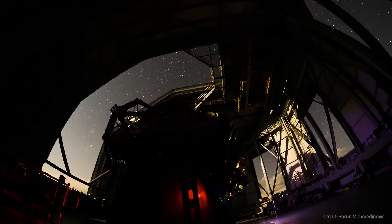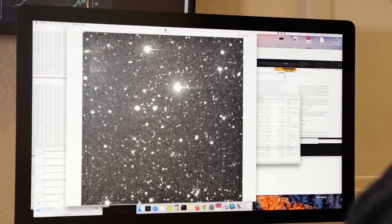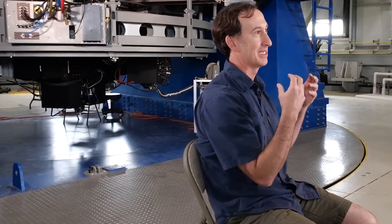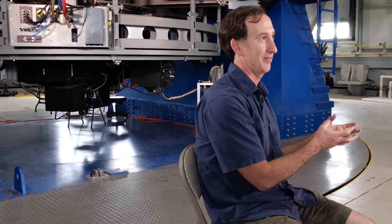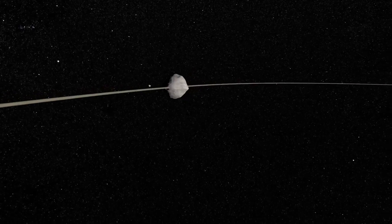For DART, we're going to be collecting images of the night sky. Typically an observer would be here in front of one of these consoles, controlling the instrument and taking images as they come in off the telescope. DART is really a before-and-after experiment — we need to understand the system before the spacecraft intentionally impacts, and then we have to understand what the outcome of that impact event is.